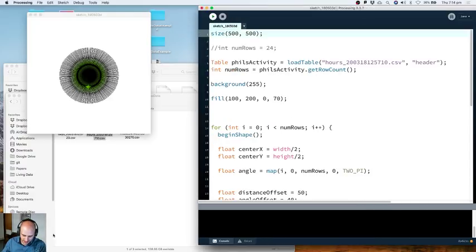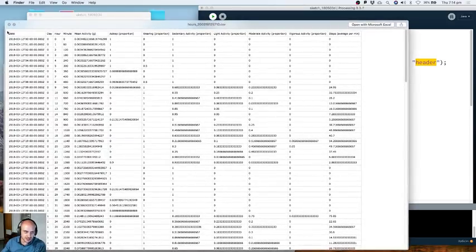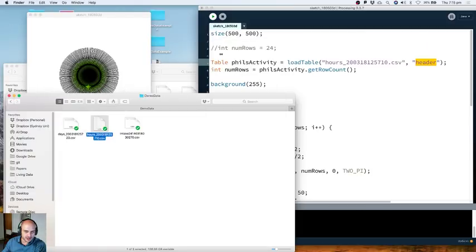And the other question, why we need the header. In my CSV file, my data file, this top row is what we call the header. It isn't the data itself, it's a description of what's in that column. So it's something useful for us, but it doesn't count towards the actual data.